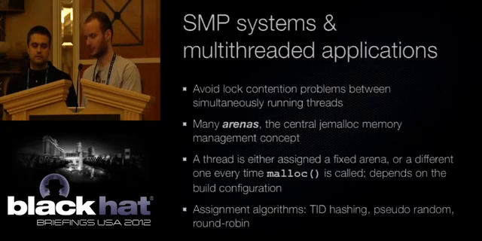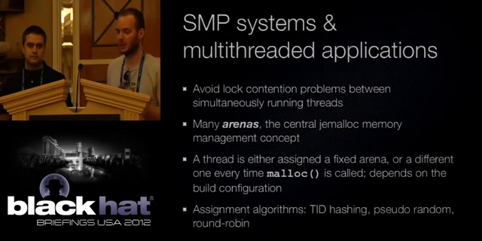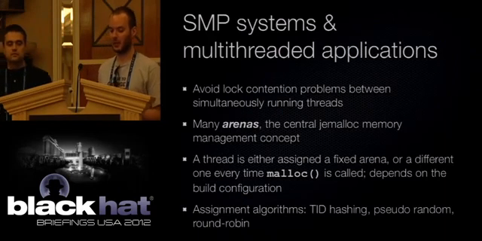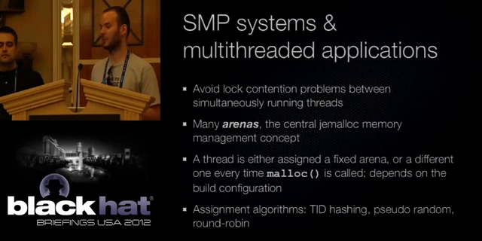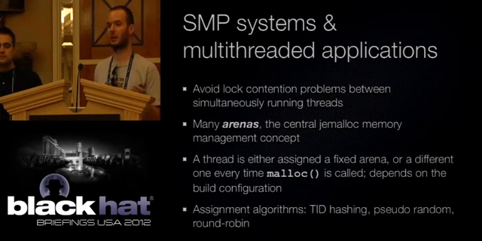So why was JMalloc coded in the first place? FreeBSD was in need of a memory allocator that would be SMP capable and that would not freak out when several threads call malloc at the same time.